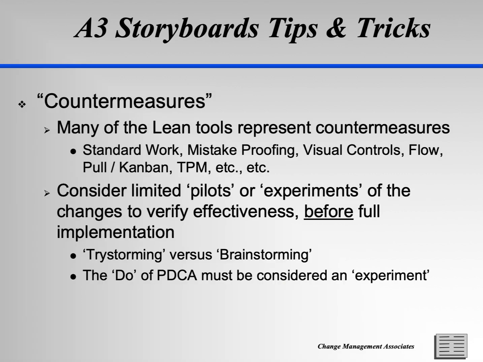It is here that lean tools should be considered as they represent countermeasures to problems or process changes to achieve higher levels of performance. In all cases, pilots or experiments should be considered when implementing countermeasures. This is a wise tip to verify the effectiveness of a process change before fully implementing it. Dr. Deming always stated that to do a PDCA should be considered an experiment. Only once a process change has been proven effective should it become the new standard.